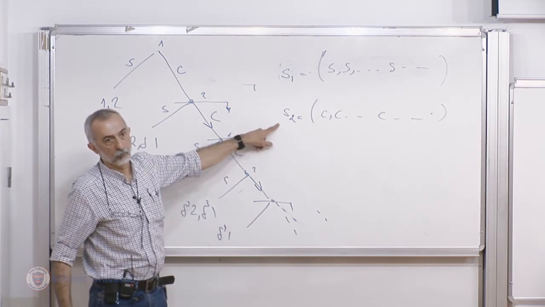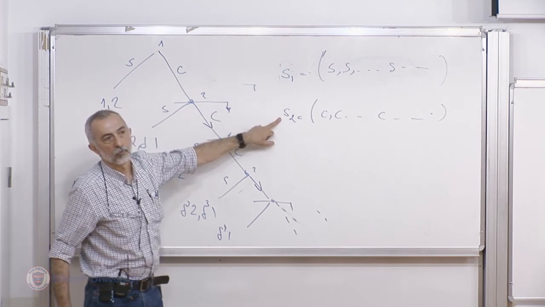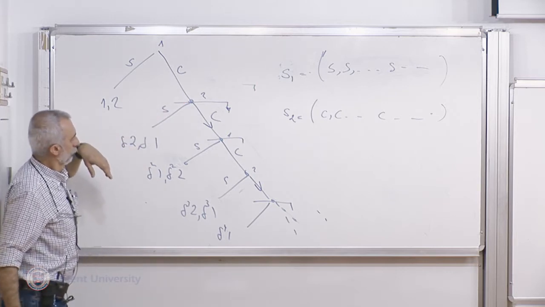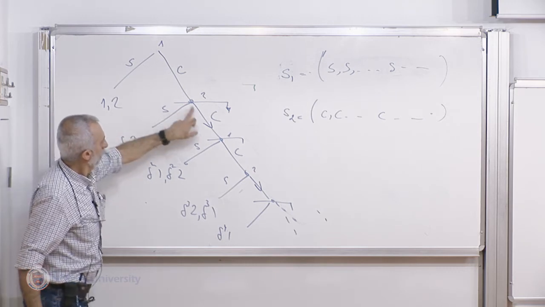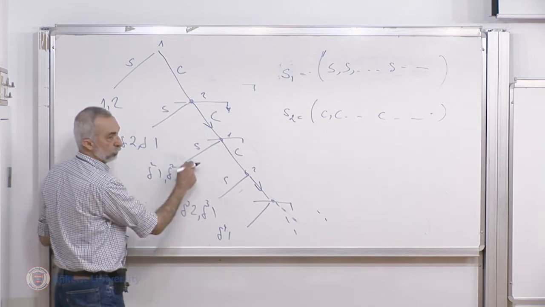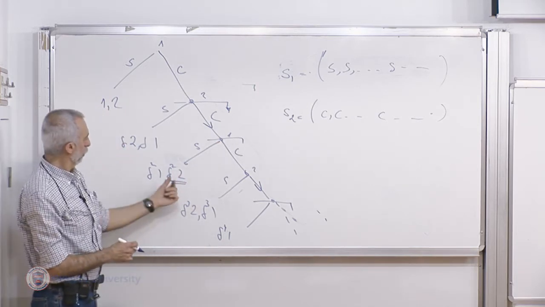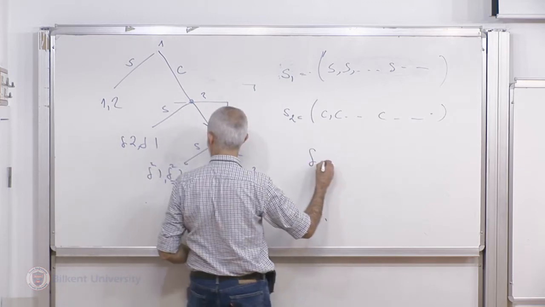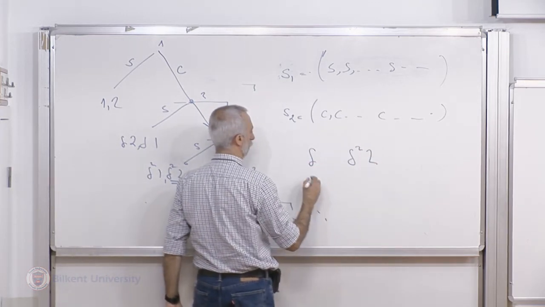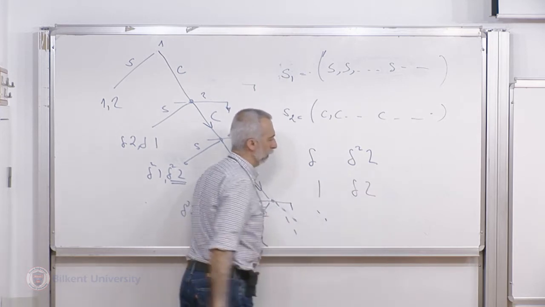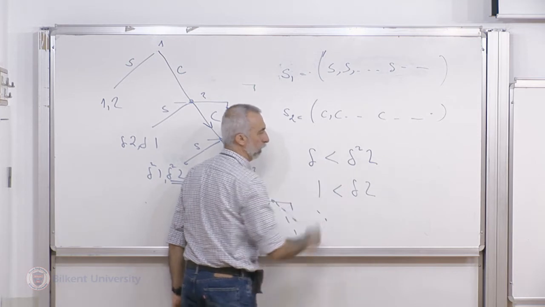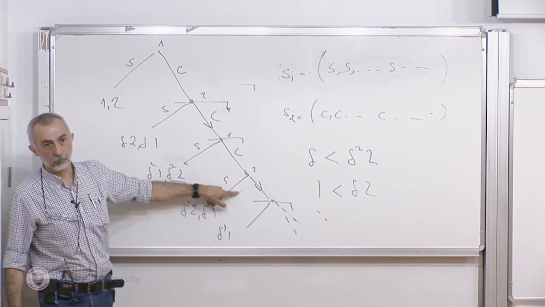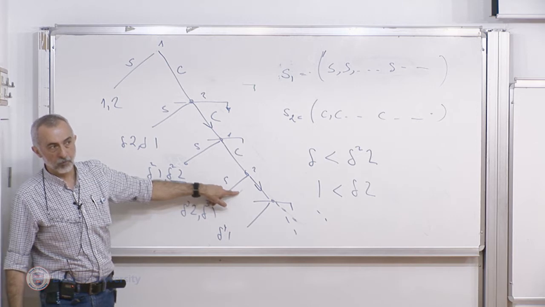So now let's check for player 2. Given the strategy of player 1, is this a best response? So we'll look from here. If he says continue, player 2 is going to say stop. His payoff is going to be delta square. If he says stop, his payoff is going to be delta. So what do we know about the relation between delta and delta square? We had delta bigger than 1 over 2, delta square. So it is a best response for player 2 to say continue, right? Okay. So far, so good?